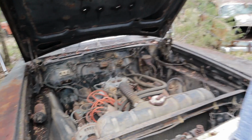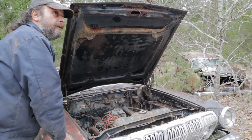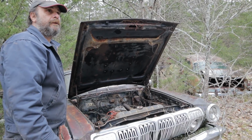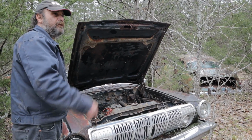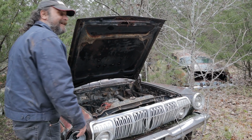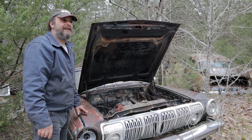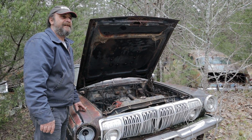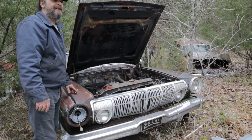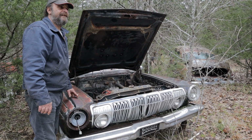Yeah. Now this car came with a heater and a radio. Yes, I've had the car certified by the current guru, and I've talked to him and emailed him. I thought I was the current guru. Well, I'm sorry, on Max Wedge. But you're a guru on Mopars. Past guru. That's right. Retired Chrysler engineer who has a list of all the Max Wedge cars ever built. And I gave him the number, and he told me what the car was. And he told me the day it was built, delivered to Grant Spalding Dodge. And he didn't know where it went after that.